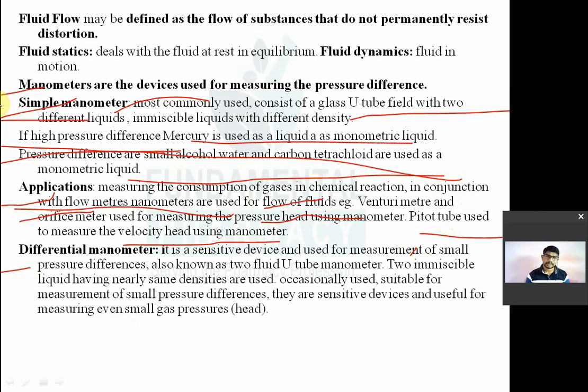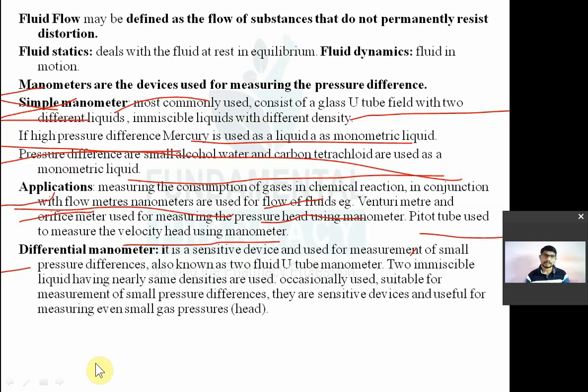So, obviously, if you want to read the construction of this simple manometer, its working, and all that derivation, you can read from books. But the construction and working and all that is not important for you for GPAT. GPAT के लिए क्या important है? What is a simple manometer? उसमें क्या होता है, उसका यूज क्या है और एप्लीकेशन क्या है, that's it. So that is important for you for the GPAT NIPER exam. You can expect only one or two questions from this chapter. Already उसके ऊपर सिर्फ दो बार ही क्वेश्चन आ चुका है और दो टाइप का क्वेश्चन आ चुका है.